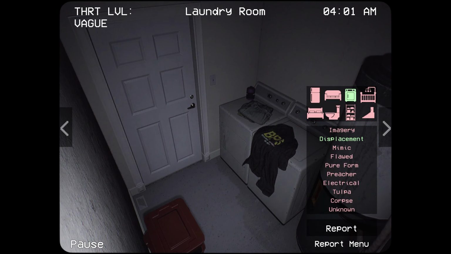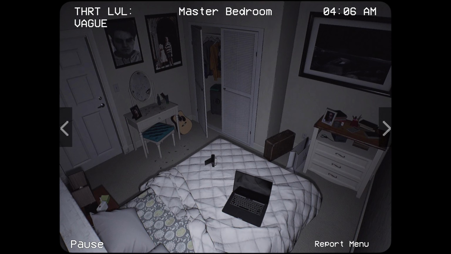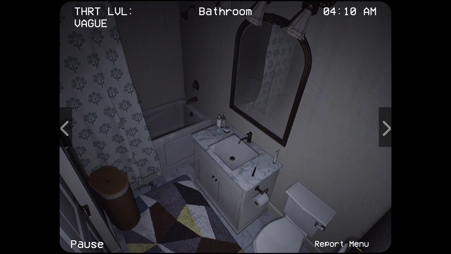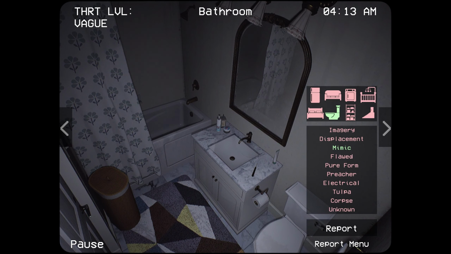What do you mean? Okay, mimic then. Come on, give me something. Yep. The lid should be on the bottom. Oh, on the top. Wait, I see something that's not supposed to be there. There's an extra object. I say it's a mimic. Displacement.